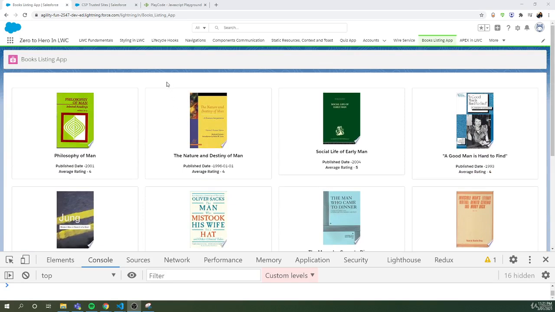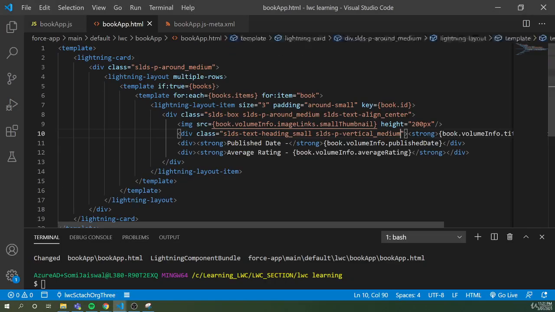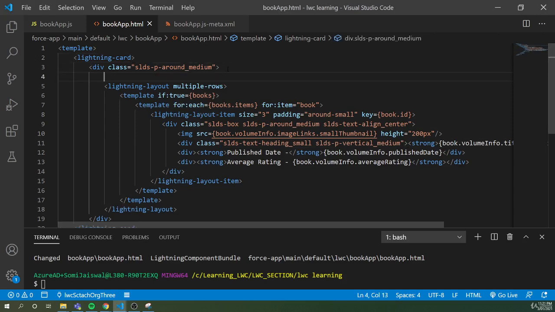Now what I want is, I want to create a text field on the top, and on search of that I want to call the new books, so that we are able to search the books based on the tag. So let's go and create the search box here. And for search box we need a lightning input.